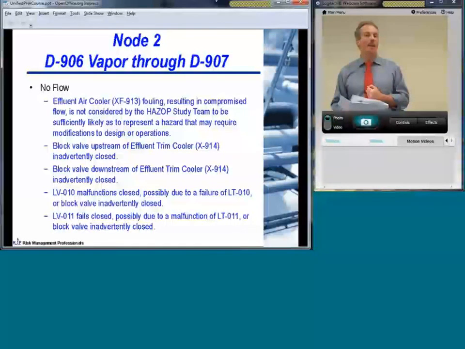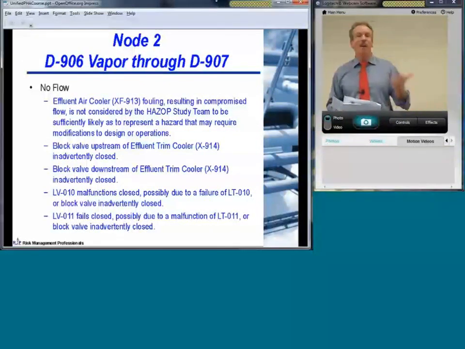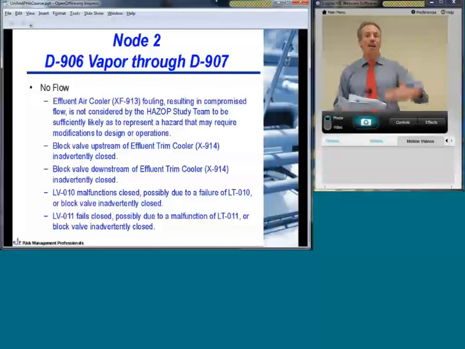So if it's a clean service and it's not very likely that fouling can build up enough to actually cause enough compromised flow to really precipitate a hazard, why not just say that up front? Get the team to endorse it. Make sure you talk to them about the things that really are important, which are their procedures, how they monitor it, how they check for fouling, are they monitoring the overall process efficiency, and that's what you want to verify.